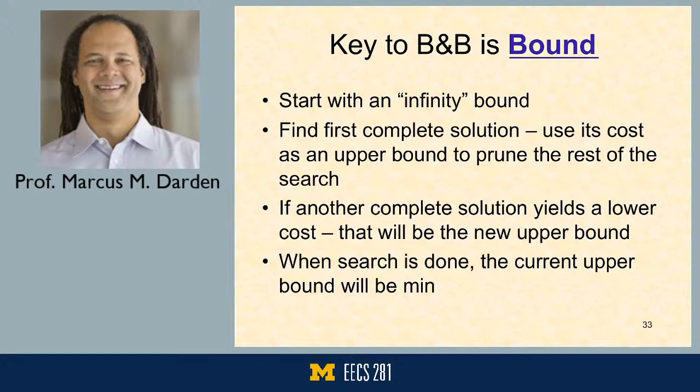So I'm going to take my first complete solution and say, this is my new bound. And we're going to call this an upper bound, because what I don't want to do is spend anything more than what I've already got. The best I've seen so far is my new upper bound. Going beyond the best I've seen so far is a waste of time, because I'm trying to minimize. So if any other solution that I come up with ends up cheaper than my upper bound, then I say, well, great, I found a cheaper solution. I'm going to lower my upper bound and continue to search for solutions. I keep going that way on and on. Every time I find a shorter solution, I set that as my upper bound, and I look for more solutions until I can't find any solutions. And then what I'm left with is the upper bound is my best solution. That's my minimum path. All right?